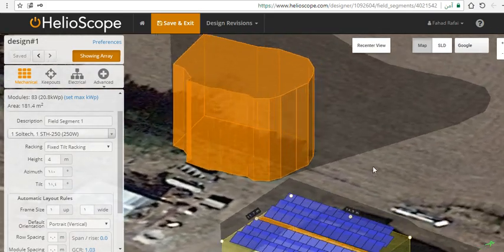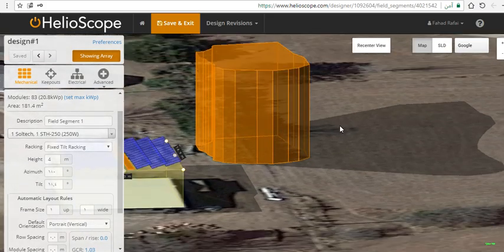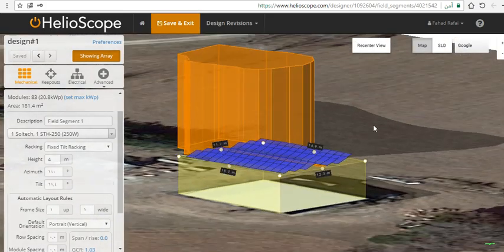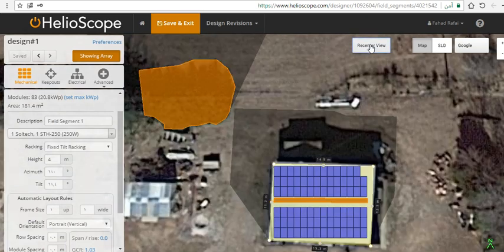So if you can see with me, this building here is not actually, the shadow is away from the building we are using to build our system on it. This is just by chance, and you can find this view, and if you want to recenter the view, just click here.